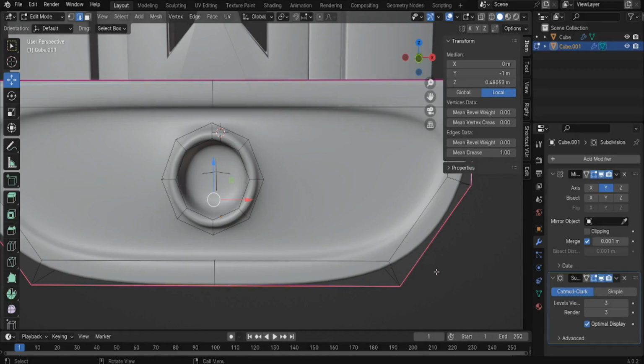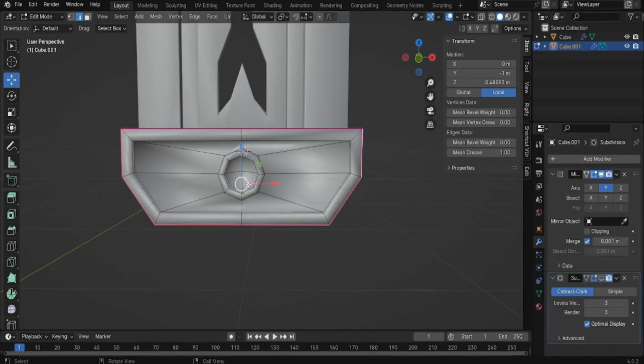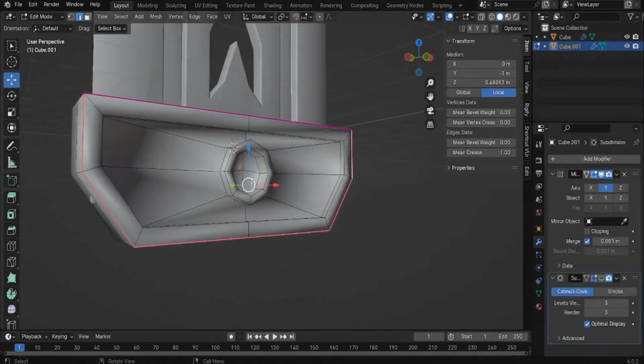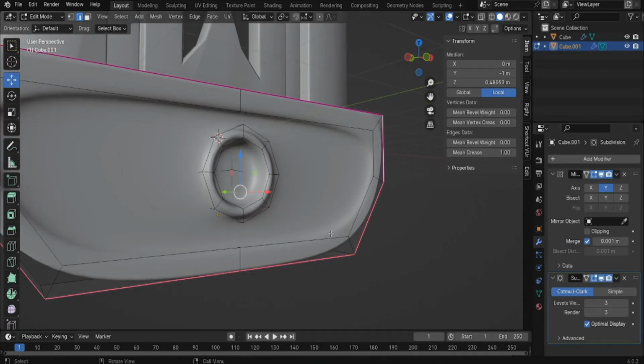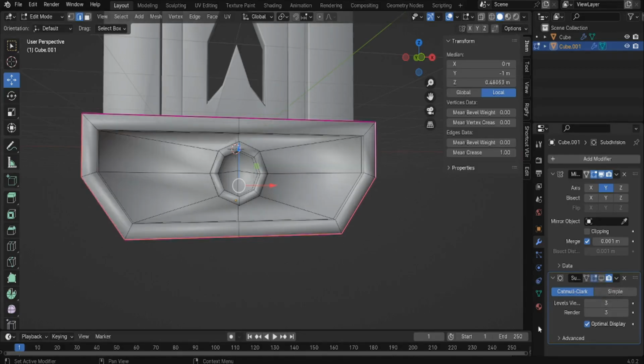To disable subdivision surface, press this camera, and we didn't actually delete subdivision surface, we only temporarily disabled it. If we press this camera again, you can once again see the effect of subdivision surface.